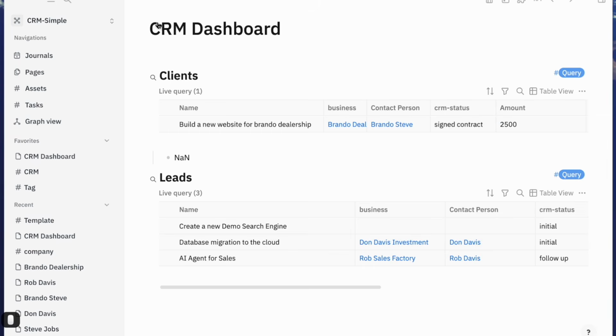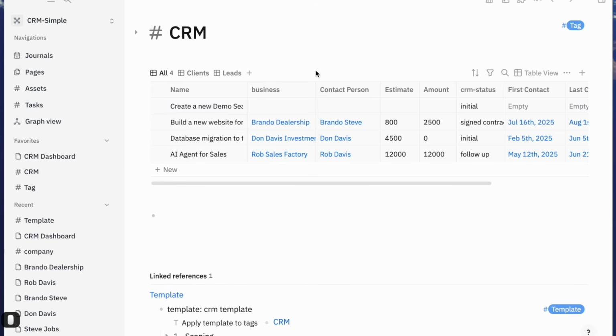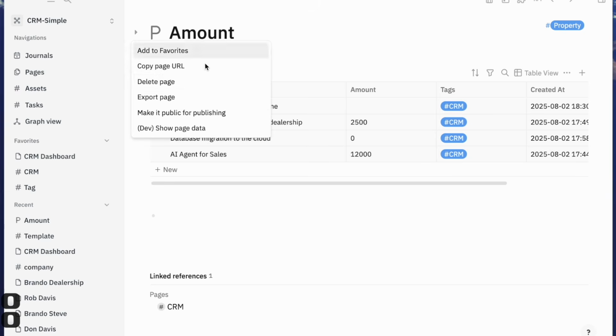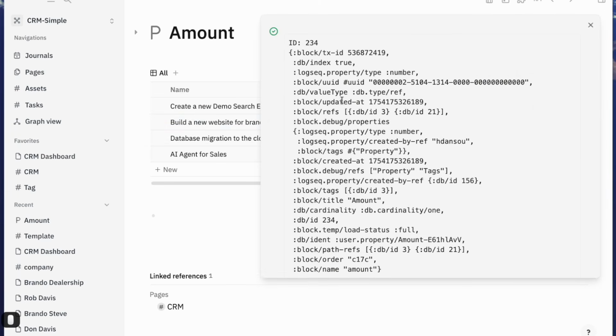No, this is not the right way to go about it. So let me go here, and then I'll click on property here, and then go to property amount. I will right click and choose show page data, and the property name under the hood is this one right here.